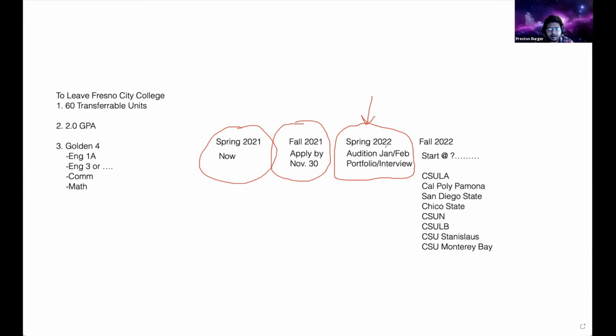And the audition that happens in January, will we also have to do the piano proficiency exam for that? Most schools do not do that at the same time as the audition. I have been at schools that have, but most do not. Like Fresno State, for example, they hold them for the first 3 weeks, I think. You've got to get it done in the first 3 weeks so that they can put you in the right class. But most schools do not do that as part of the audition.